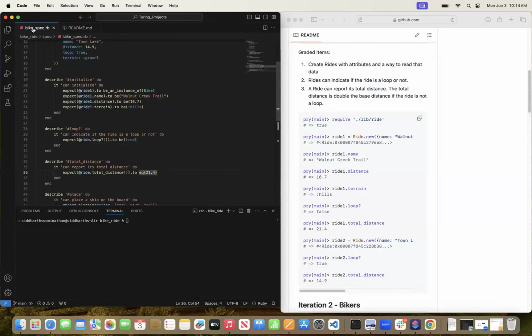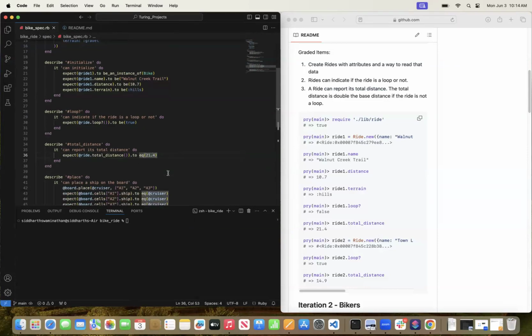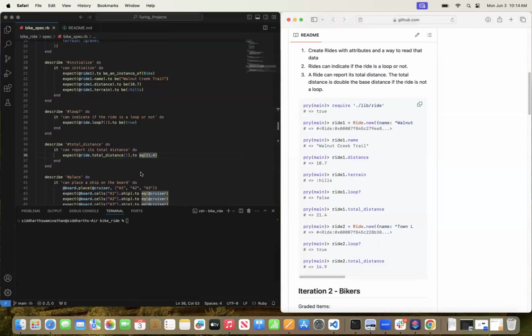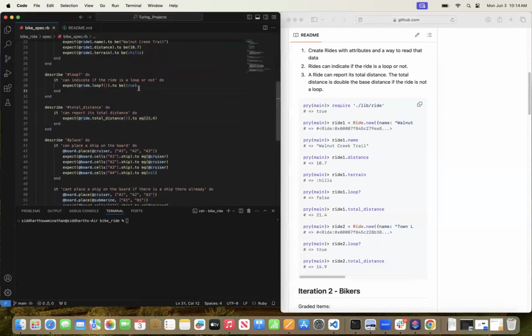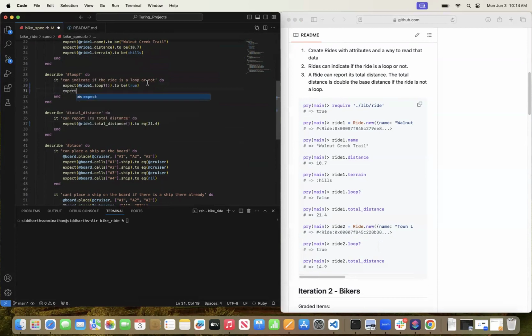All right, so let's take a look back at bike spec here. Again, they expect total distance to be equal to 21.4. Now ride two loop. Let's say here, this should actually be at ride one. Then I'm going to say here, expect @ride2.loop to be equal to true.